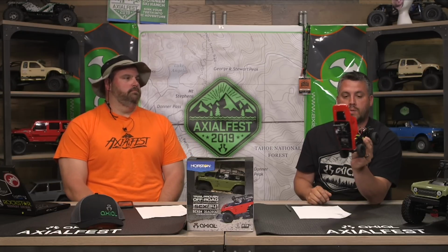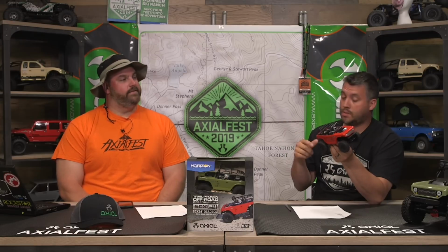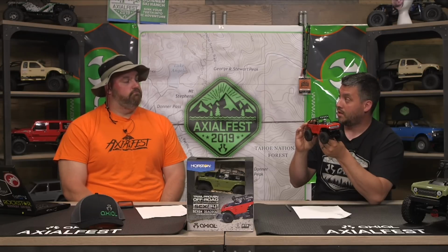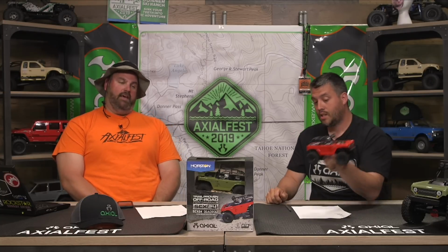So, like I said, it comes ready to run, LiPo in it, 2-in-1 board, lights in it, everything. I also want to mention, someone was lucky enough to take one of these home this past weekend. Yes, we actually donated one of these in the raffle for the Pro Line by the Fire event. So there's one lucky customer out there right now running one before anyone else had a chance to get it. They have not been released yet. They're not shipping yet.